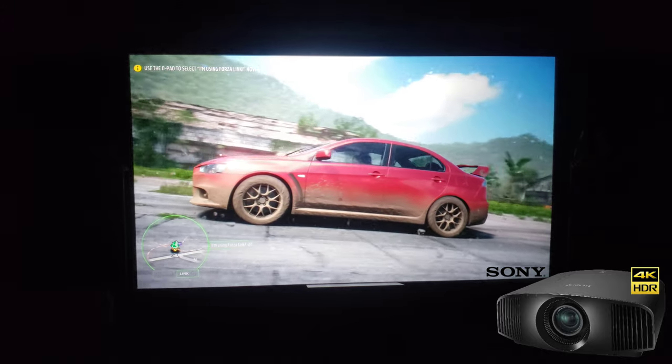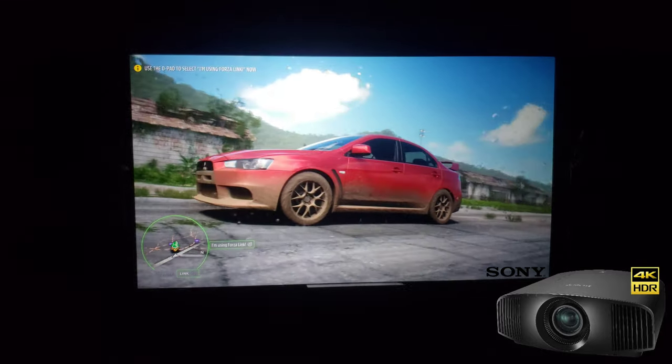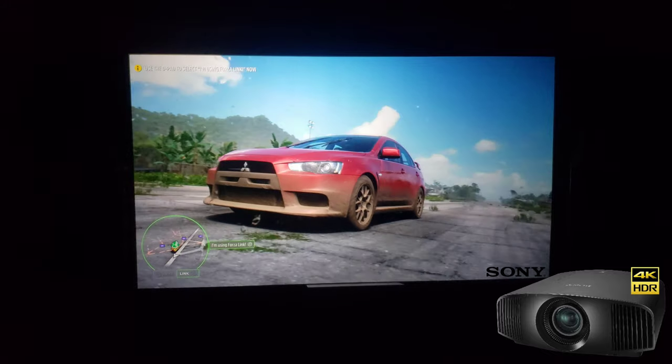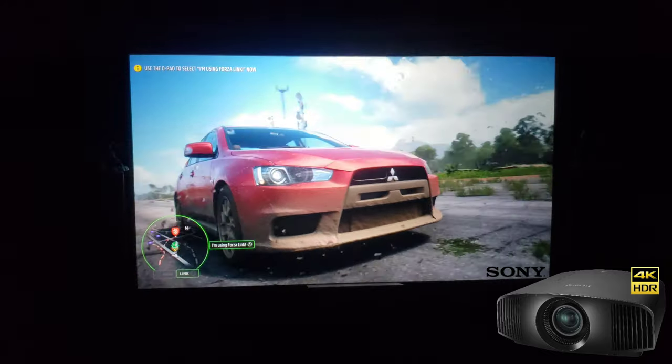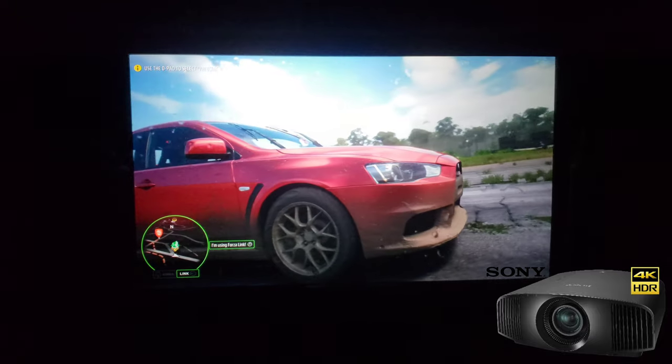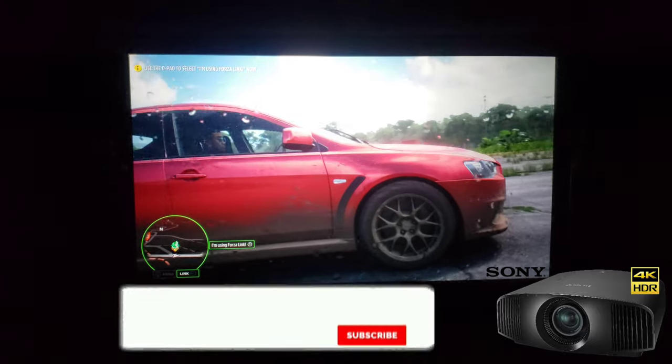Cool. Man, it started raining. Look at that. You got water drops on the camera lens. Look at that. Real-time rain. Look at that. You can see the raindrops landing on the car. Look at that detail. It's fantastic.